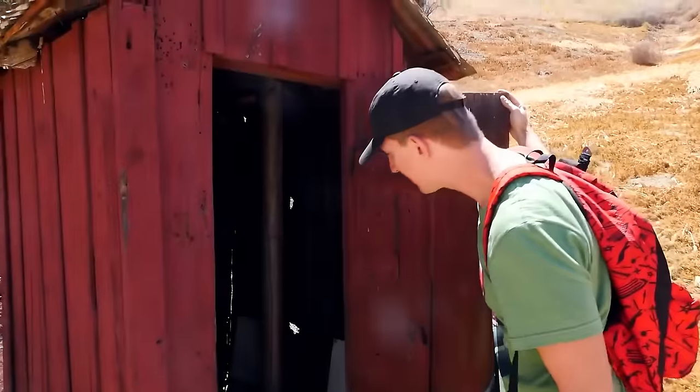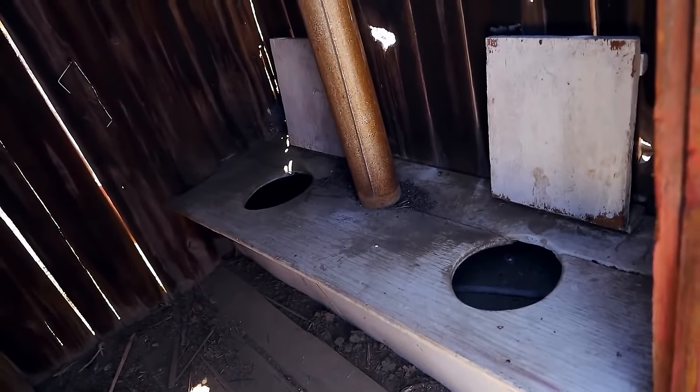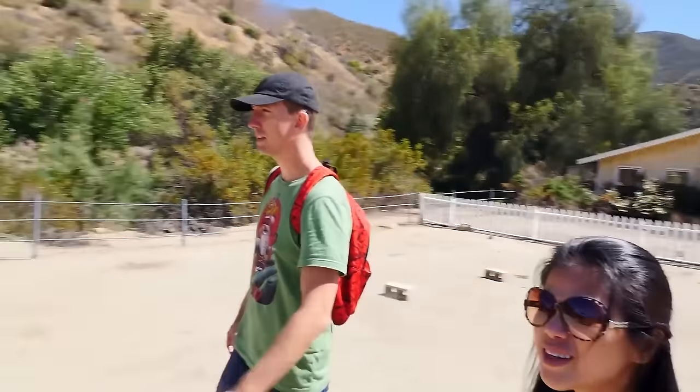Oh my God. Oh, look at this. It's a double outhouse. Two people could go to the bathroom at the same time. V, you and I could be sitting on the toilets together. Oh, how romantic. Yeah.